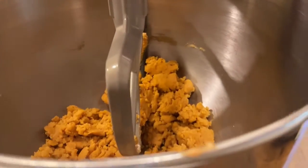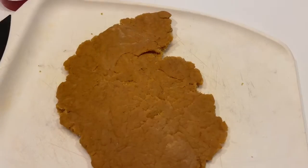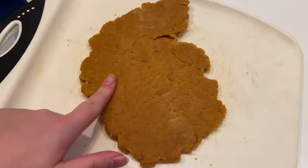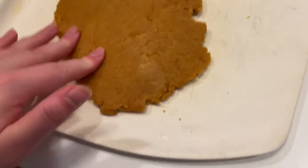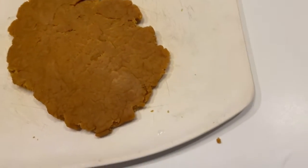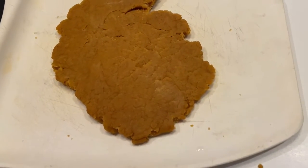Two pans lined up, both with parchment paper. Here's what the dough should look like. Now you're going to form it into a ball and put it on a flat surface. The original plan was to roll it out to a fourth inch thick and use a cookie cutter, but my Mickey cookie cutter is way too big for a dog cookie. I thought maybe smaller ones would work but they're still too big, so I'll just roll three balls and smash them down. We'll see if that works.